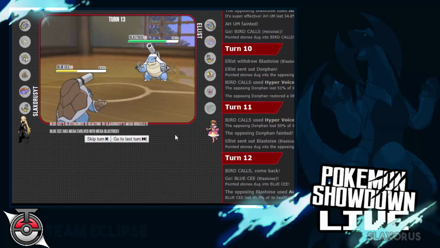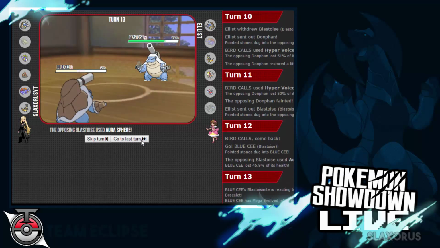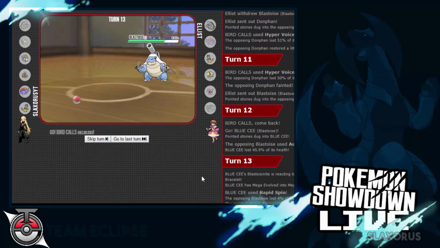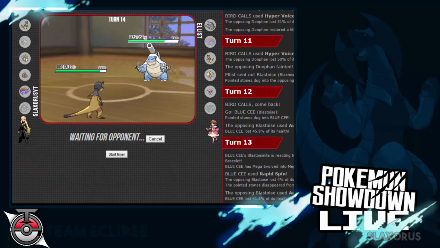Yeah, I need to get rid of these rocks, as we do outspeed him and get rid of our rocks, which is very fortunate for us. As he does take us out, it's not a huge deal, as now I can go into Heliolisk and just fire off a Volt Switch.